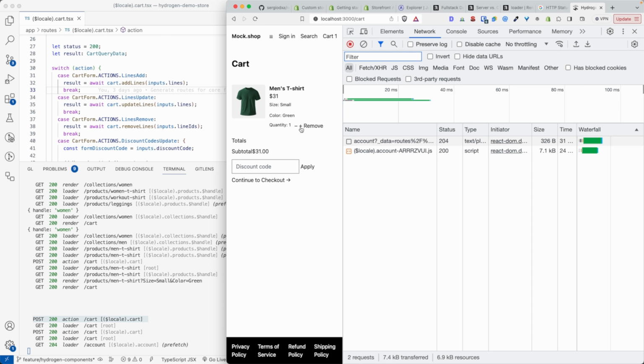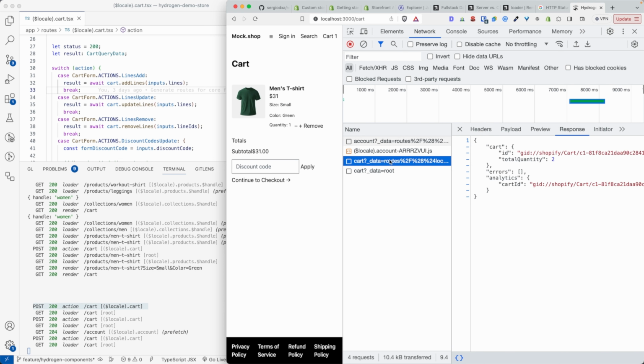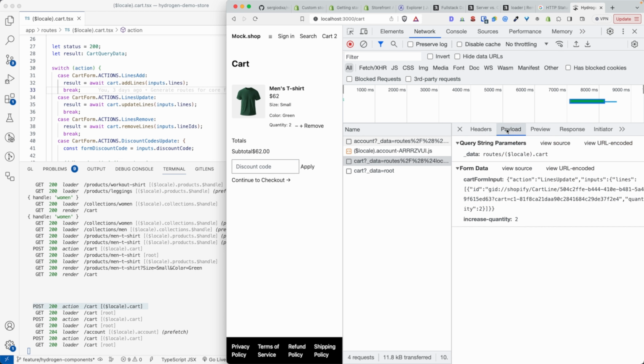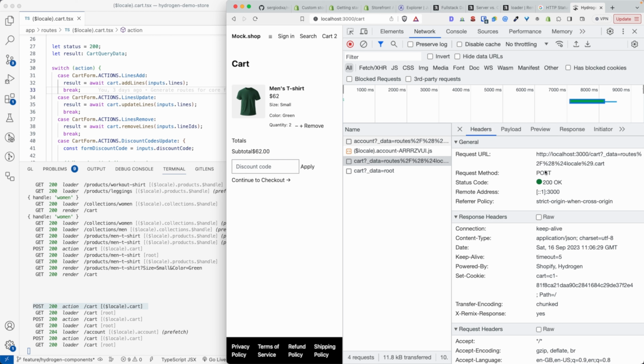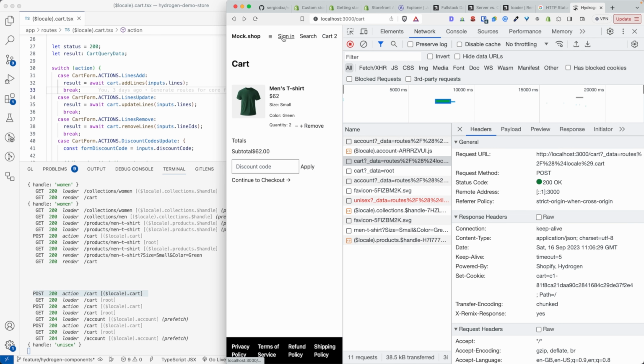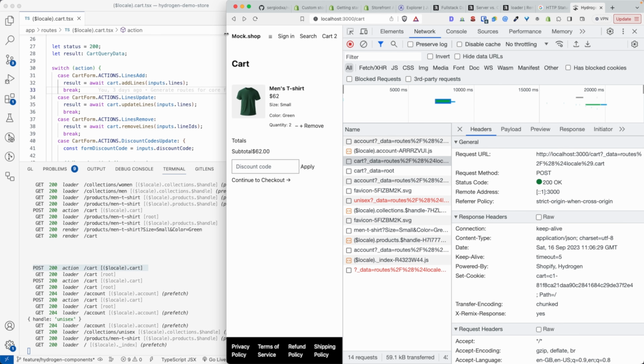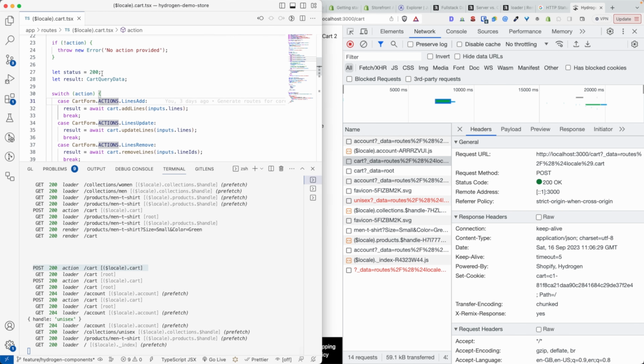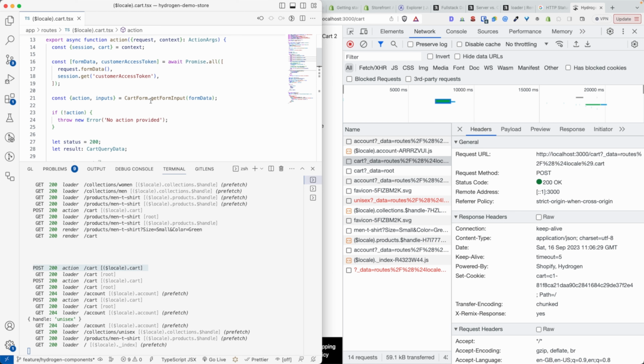If I click here, you can see that we are sending a post request, unlike what we saw in the previous video, when visiting a collections page, in which case a get request is sent. In the case of an action, actions are basically post requests.